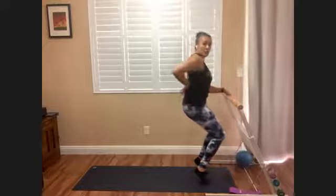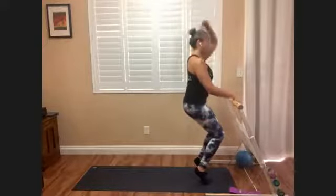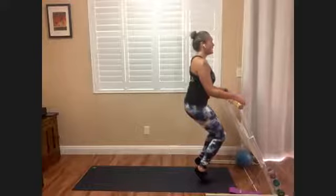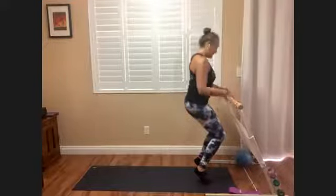We're shooting the tailbone down. Good. Gaze is forward. Crown of the head is lifted. Shoulders are relaxed. Hands are just gently resting here. Pulse. Down and down. Good. All right, pay attention here. Big change. We're going to stay low.